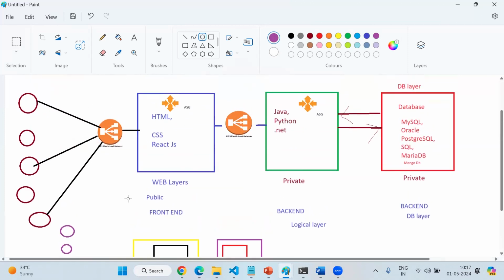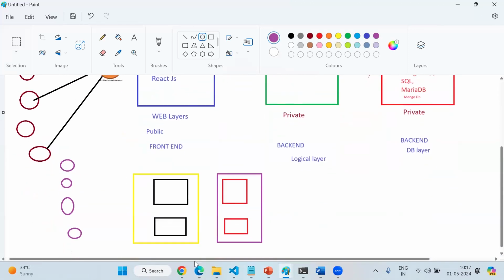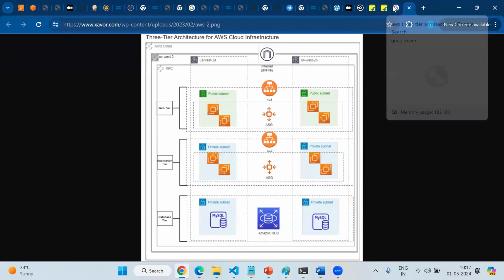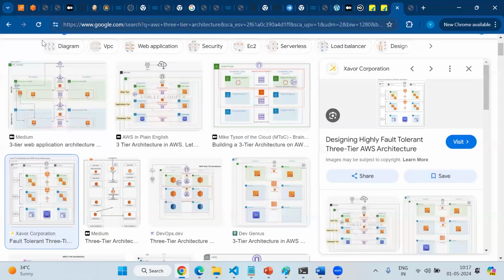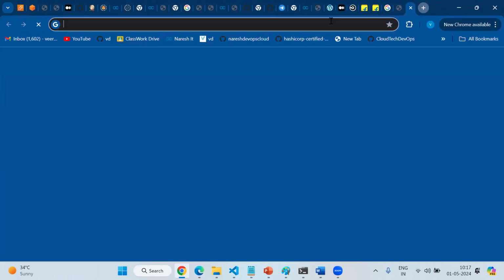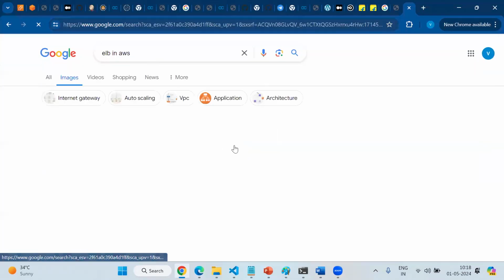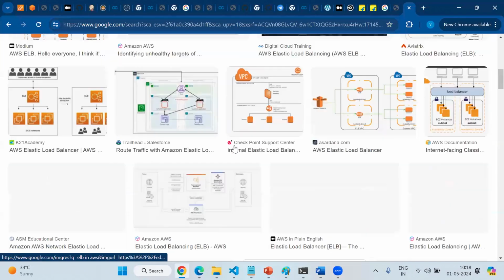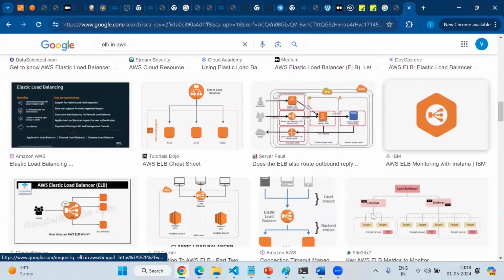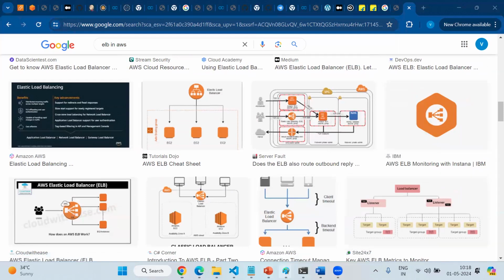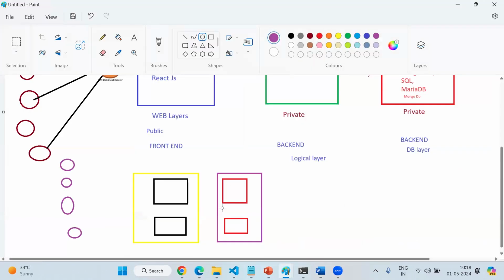So users are accessing. Here, if you can see, go for an ELB.